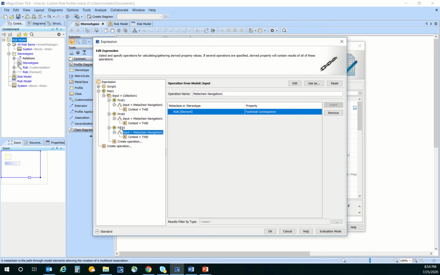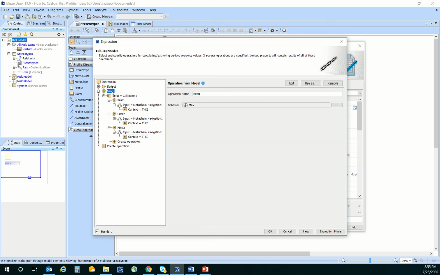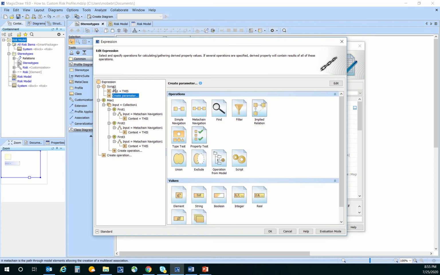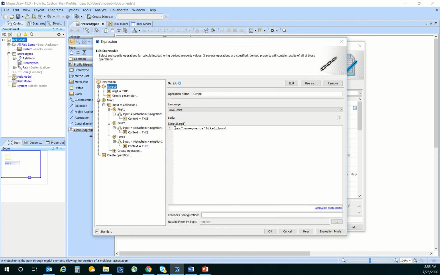All right, so that's those 3. And the name of this was max1. So if you look back at your script here, it's pulling in these two different arguments. And notice it's just saying that the parameters for this are argument 1 currently. So right now it's saying that it thinks this is one of the parameters. We're going to change that in a little bit.